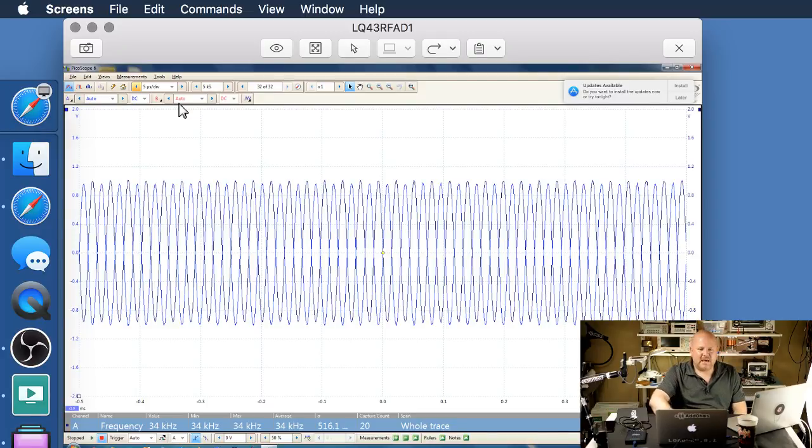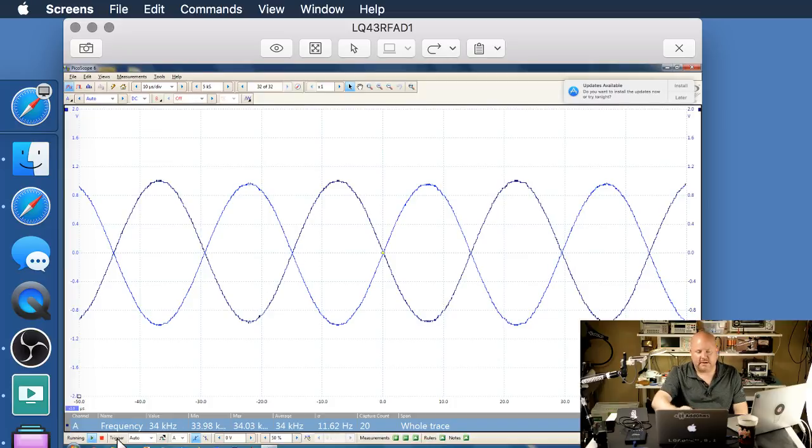So if I expand this out... wow. The time-based controls don't work the way I expect them to. I have to recapture? Yeah, that's what I did wrong. All right. So we should be inverting. I wonder why it's not inverting. Oh, because I turned channel B back on. Let me turn that off. All right. So here we're looking at this inverted waveform. That's kind of cool, actually.